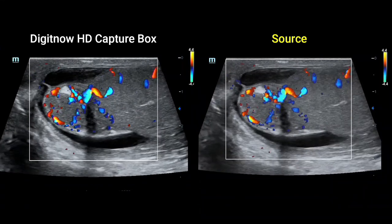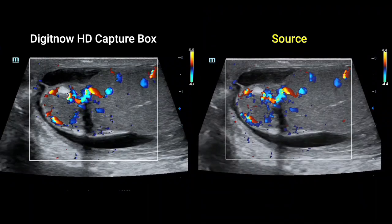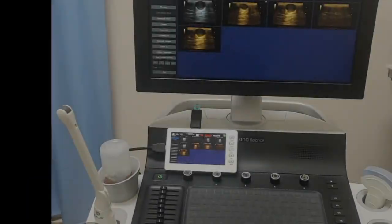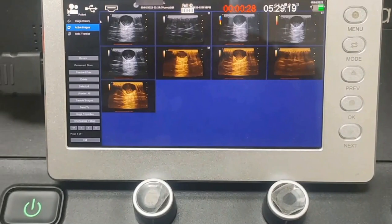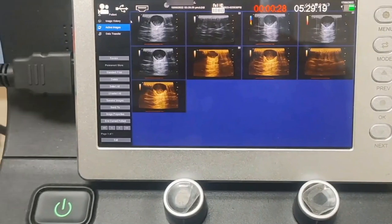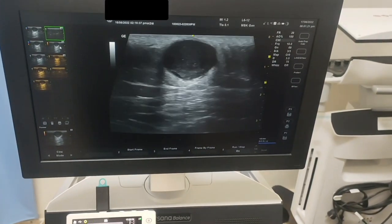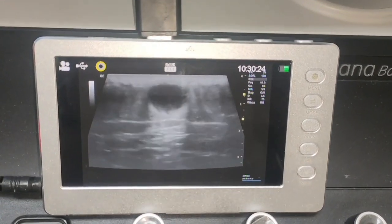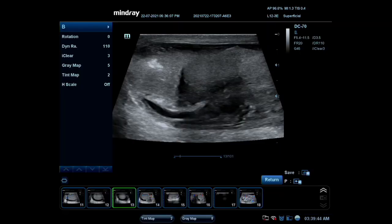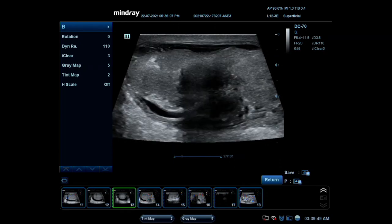Do you want to capture videos like this from your ultrasound machine? Do you want a simple method? Now you can do this with Digitnow HD Video Capture Box. Digitnow HD Video Capture Box is a standalone HD video recorder. Means that no computer required to record or playback videos. Digitnow Video Capture Device records full HD 1080p videos from HDMI or AV resources onto the inserted SD card or USB flash drive.